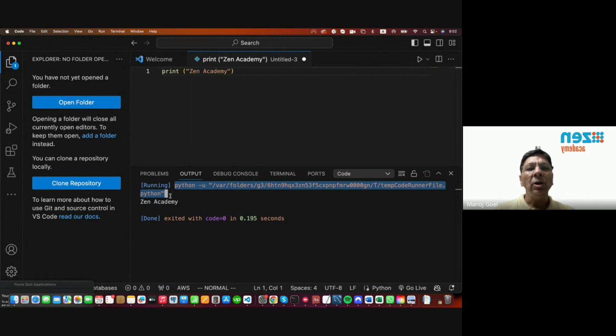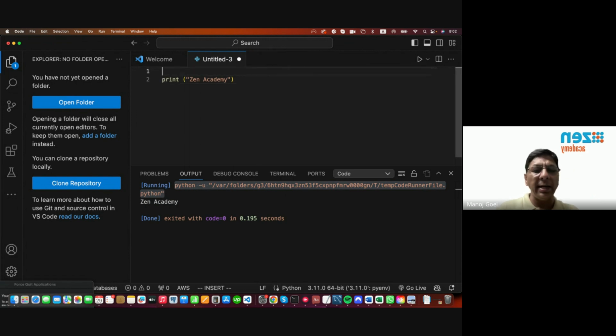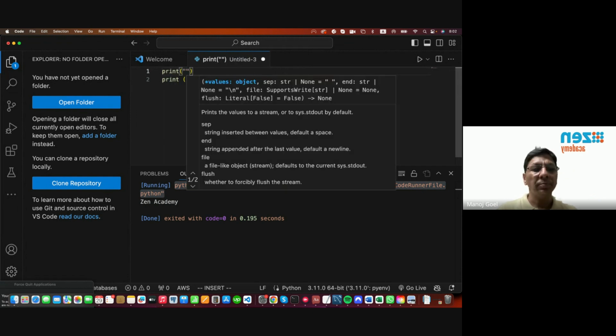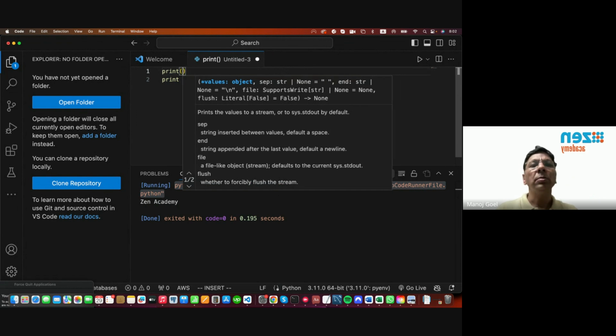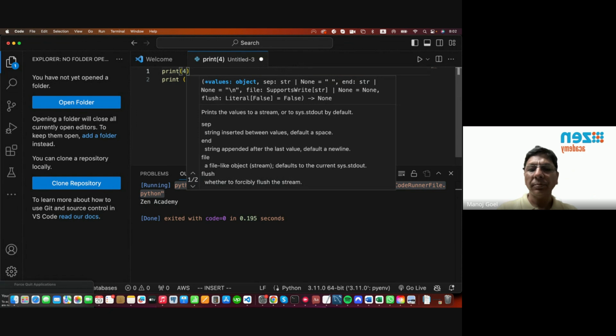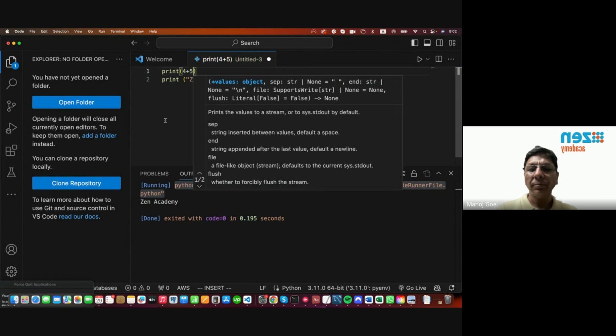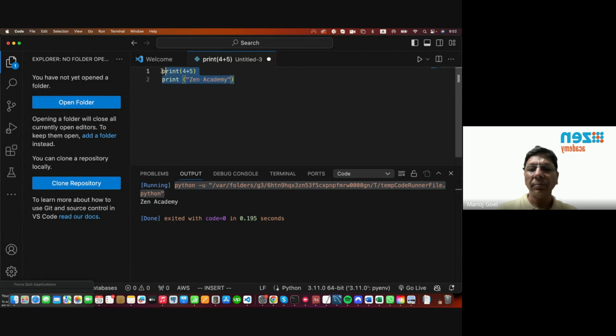So I write something over here. A simple code I can write, let's say print 4 plus 5. So I'm writing two programs: print 4 plus 5, and print Zen Academy.